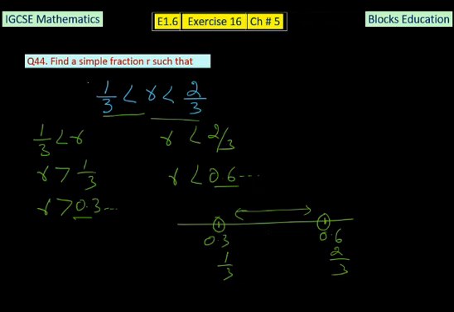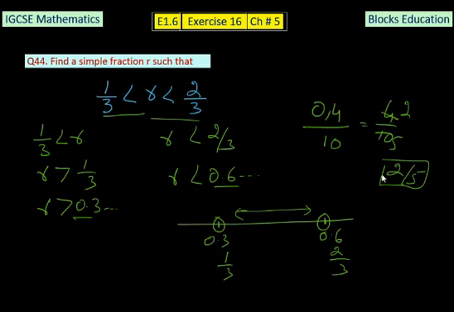Now in the question it says find a simple fraction. So it means that you just take any number. Let's suppose I take 0.4. If you convert 0.4 into a fraction, in place of the dot you place 1, and there is one decimal place, so you place 10. So it is 4 over 10. 4 over 10 means 2 twos are 4, 2 fives are 10. So 2 over 5, one of the answers.